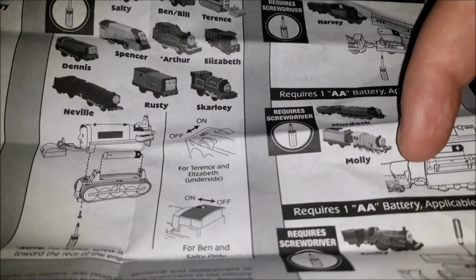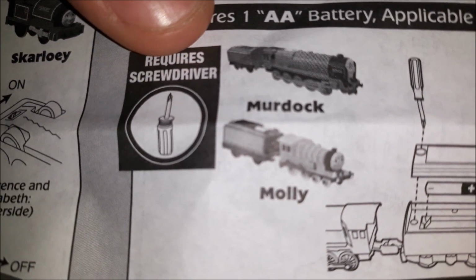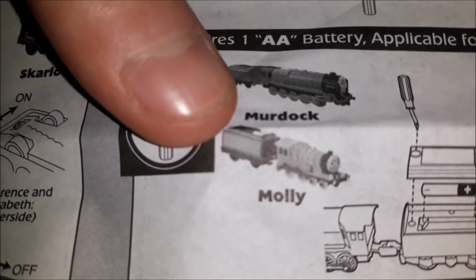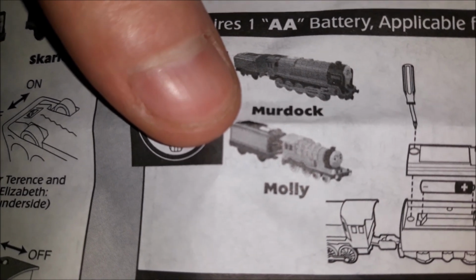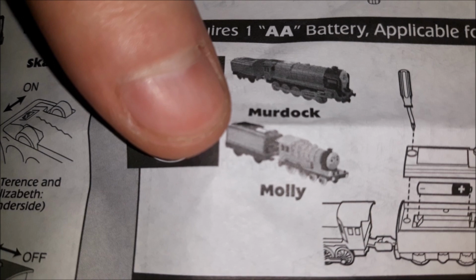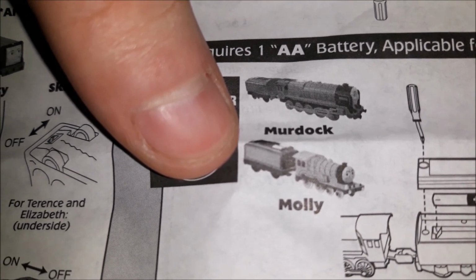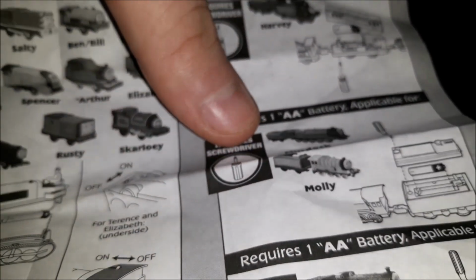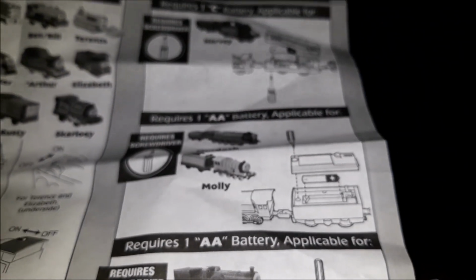And Murdoch and Molly are in this section. And what do you know? What a big surprise! Look at this! Murdoch! Spelled with a K. So it was M-U-R-D-O-C-K instead of M-U-R-D-O-C-H. So I looked it up on the Thomas Trackmaster Wiki. I thought they misspelled Murdoch on the actual model, but instead it was on the instructions.